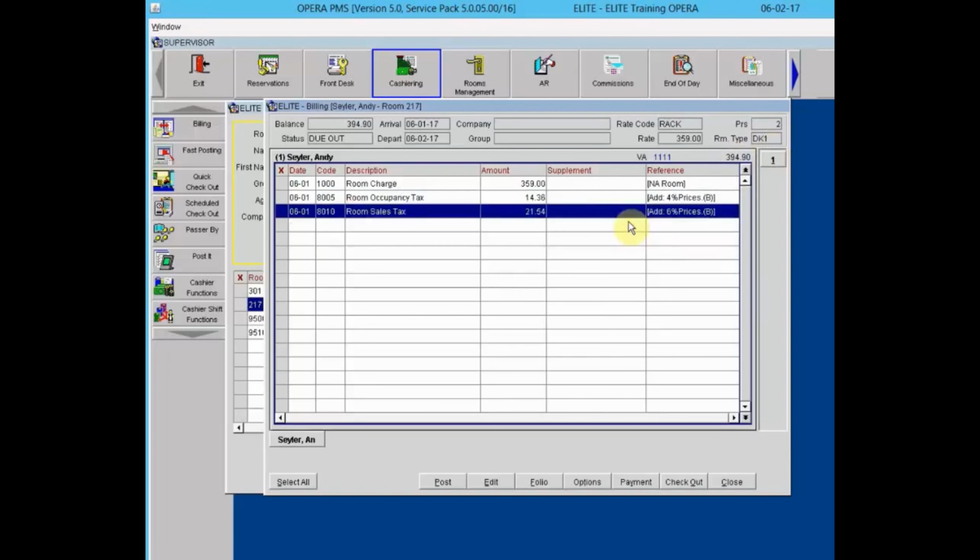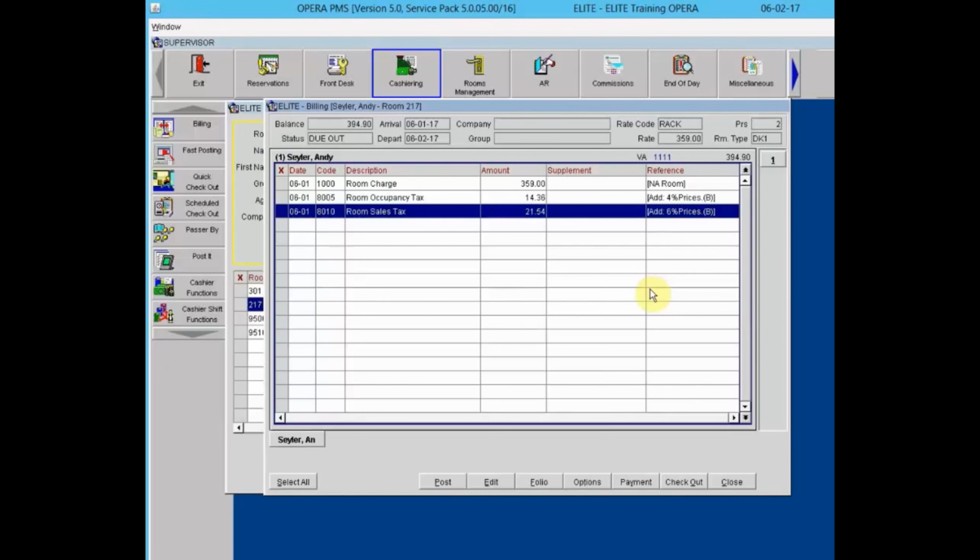As I said before, each guest gets up to 8 folio windows to have charges posted to their room. Additional windows can be generated manually or triggered by routing instructions. Each folio window will be indicated by a number. It will also display the name of the party responsible for the window. So on window 1, Andy Seiler is responsible for these charges. In Opera, window 1 always belongs to the guest.